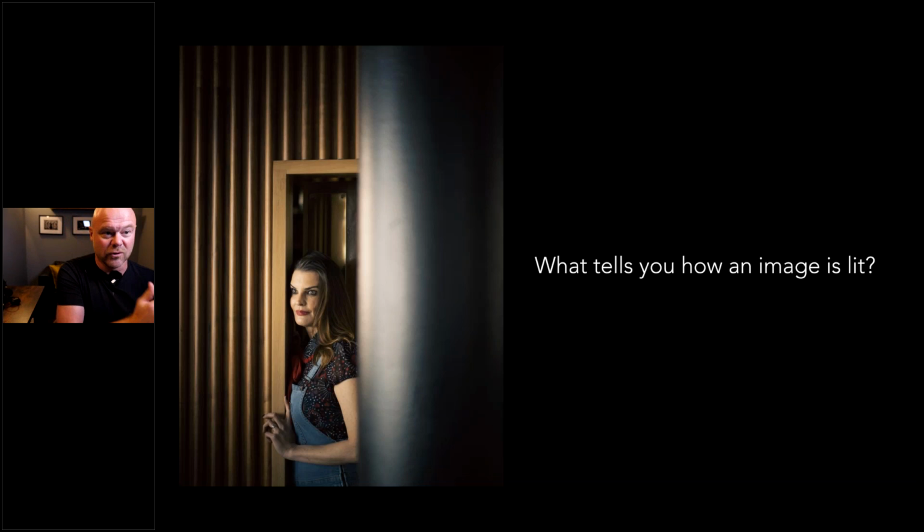But the key thing, if you open a magazine and you want to know how they shot it, look straight into the eyes. They can fool you sometimes, but normally, say, a classic beauty shot, it'll be a light up the top and there'll be a reflector underneath so they get that beautiful light on the face. This one here, if someone wants to put in the box how they think it's lit, I'll pop it in there straight away.